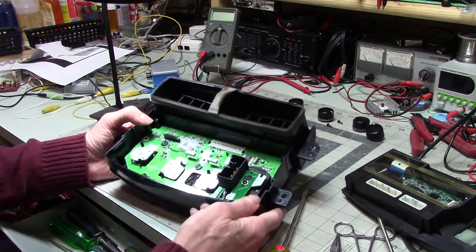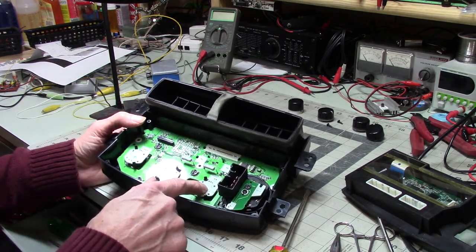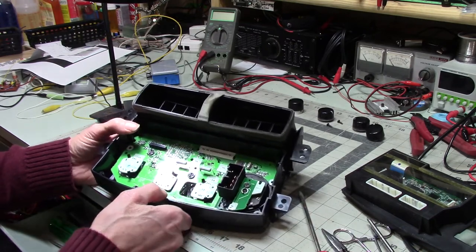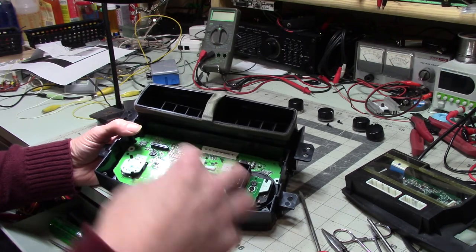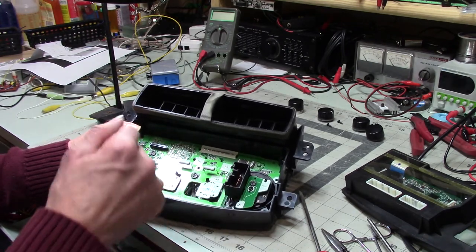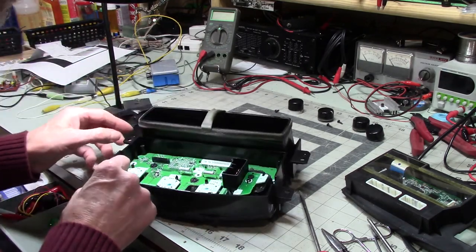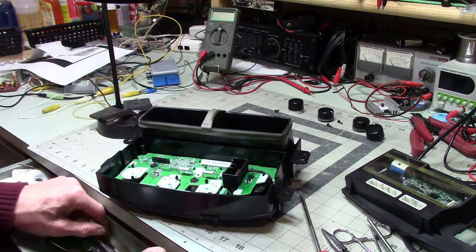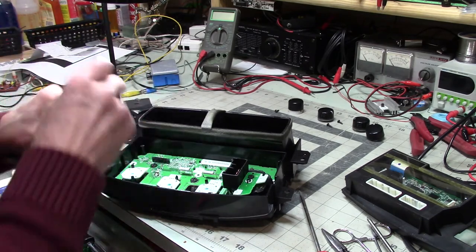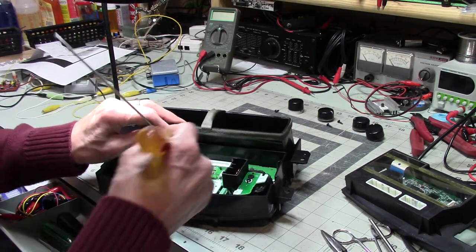So anyway, what they've done is these switches are actually controlling relays. And I'm assuming the relays are closer to the heater, so the higher current wiring just runs straight to the heater and doesn't go up to the dash and then to the heater. So I'm assuming that's why they did that, but I don't know. Let's see. I'm not an automotive designer. Come back here. I'm an automotive designer.